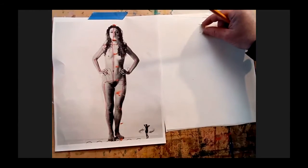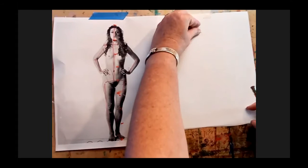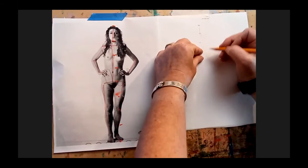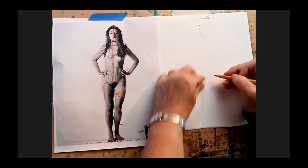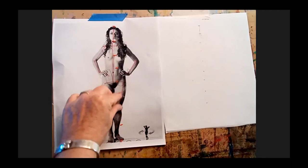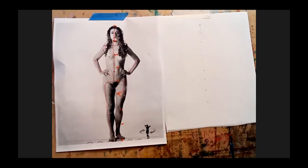But what does matter is once you determine randomly, however you want to, what the shape of the head is, then yes, Pat, you make the marks. 1, 2, 3, 4, 5, 6, 7. Oh, maybe I made it too small. We'll see. 1, 2, 3, 4, 5, 6, 7, 8. Okay, I made it too small. I'm going to make mine a little bit bigger. I want it to kind of fit on the page.